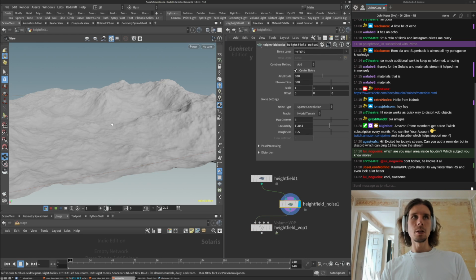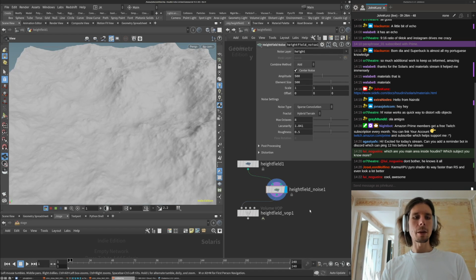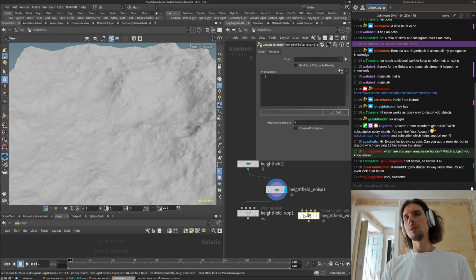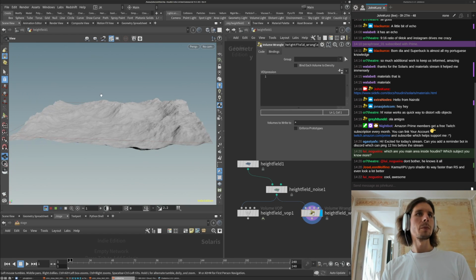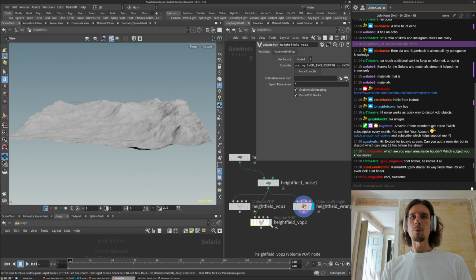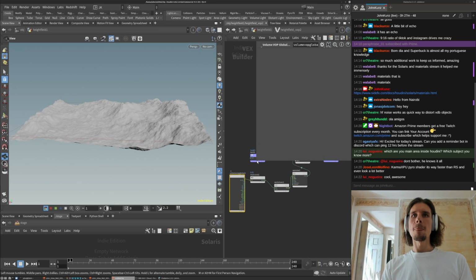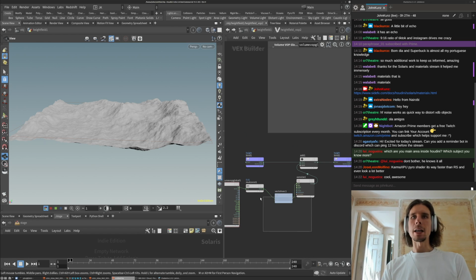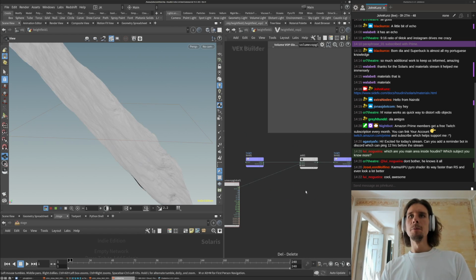One of the things sometimes that I'll do, we could do this in a wrangle or in a Heightfield VOP. Maybe the VOP will be a little bit easier for this. Sometimes I like to do the bias and gain functions.